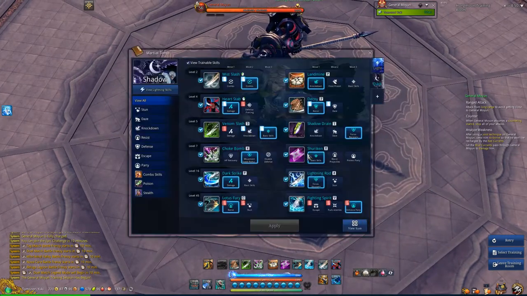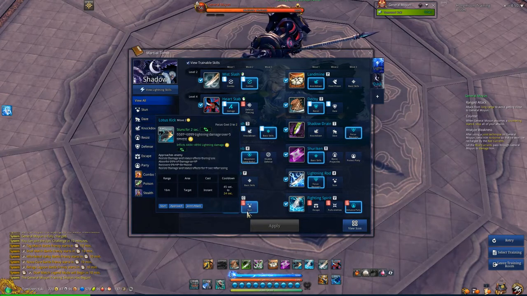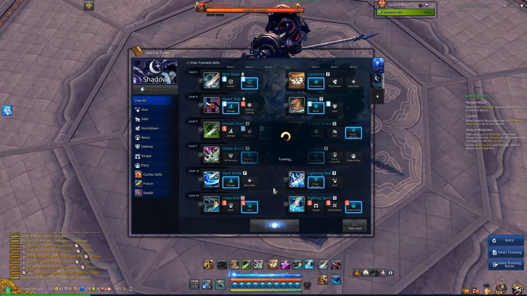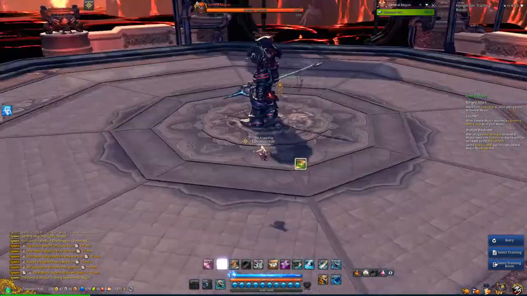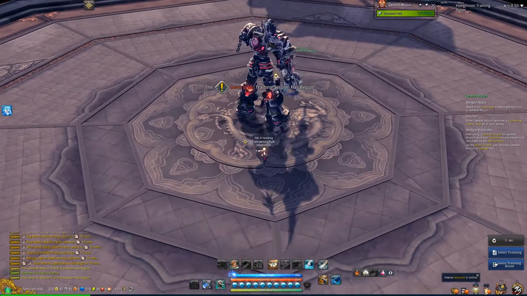Now let's go over some of the other skills really quick. Your C, you can take resist or a stun. I usually go with the stun because it's a gap closer. So if you're far away and you don't have tab or one, you can just use C and that will take you to the boss. That's just what I like to take.